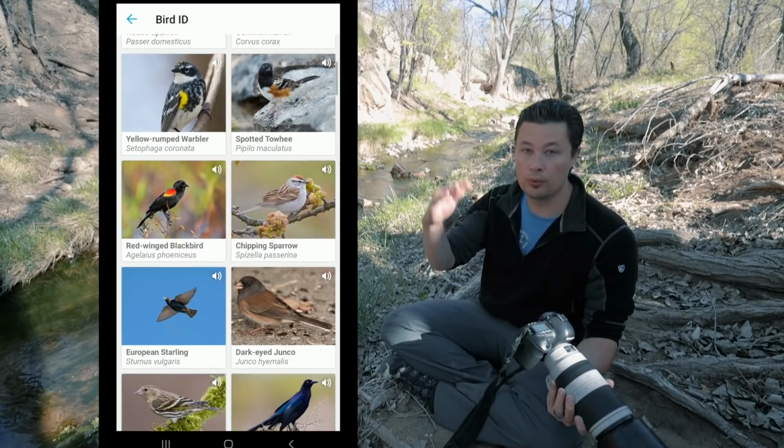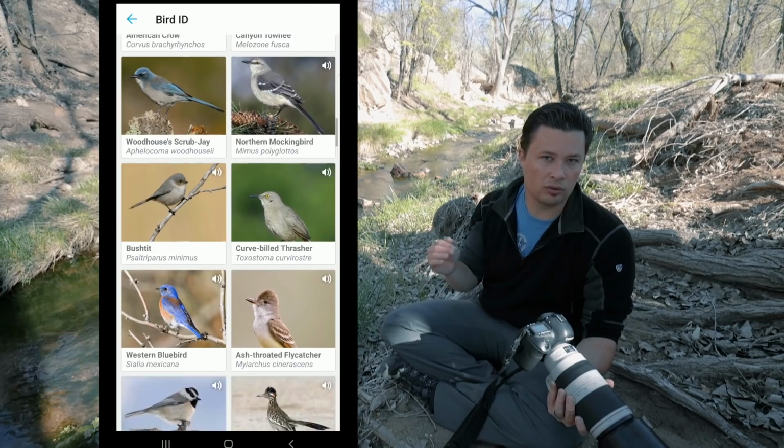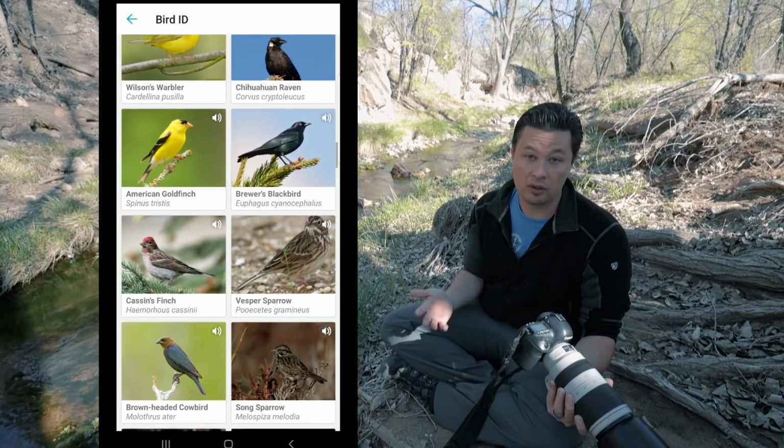So it helps whittle through hundreds of species. That way you're not searching for something that is not going to be here based on demographics.